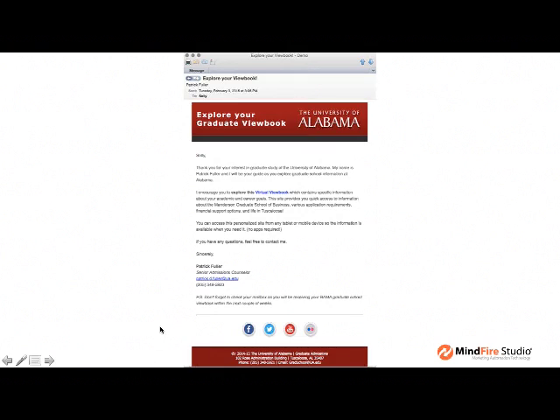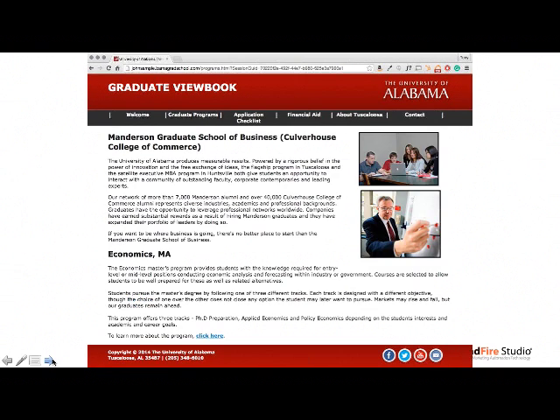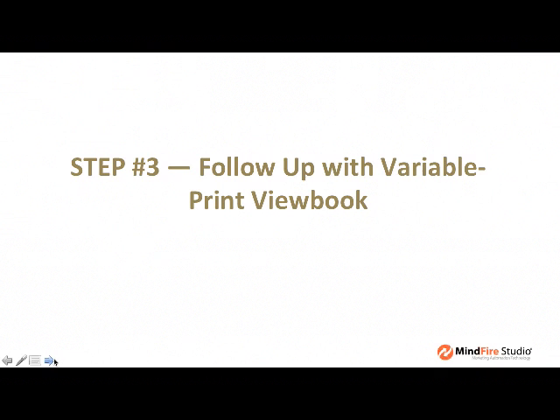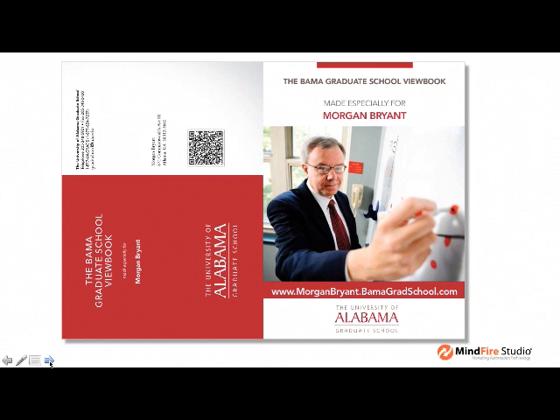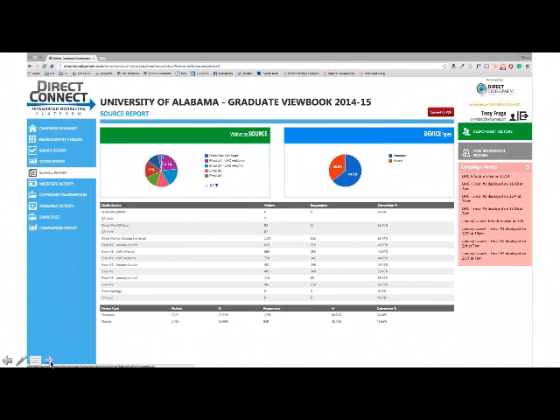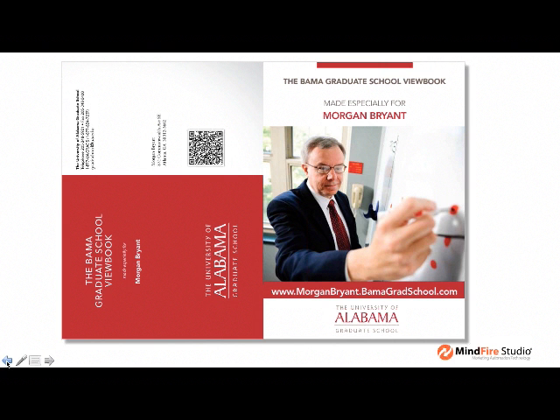A view book is the traditional item that universities send out. It's simply a booklet that is traditionally all things to all people, a glorified pamphlet in booklet format that gives you a view of the university, what it would be like to be there, what it'd be like to study there. It's normally filled with pictures and information. They're normally anywhere from 30 to 100 plus pages.